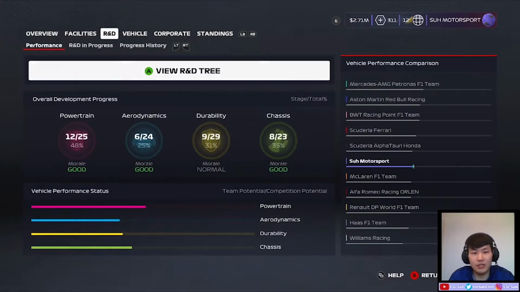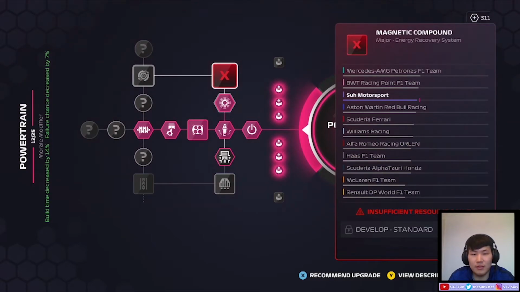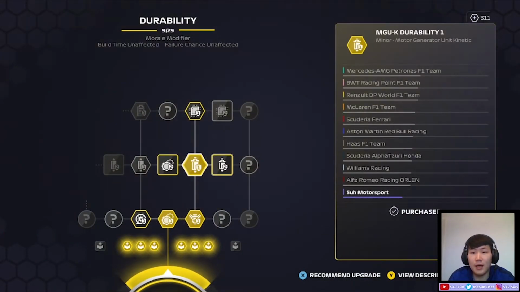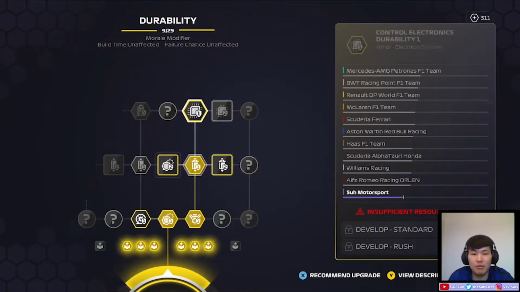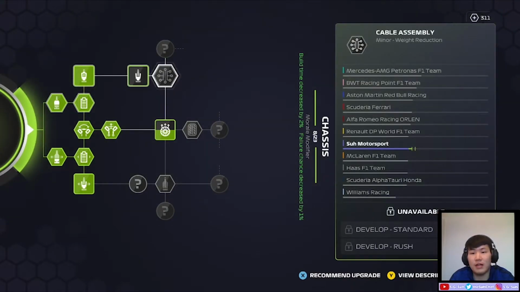Moving on to the R&D tree, we had a failed research element here. The magnetic compound major engine component, or powertrain upgrade, failed, and we need 575. So it seems like we have to head further down the week to restart that one. We have a new durability upgrade coming in, the minor generator unit kinetics, so the MGUK durability, which opened up some major durability upgrades, but I don't think we need to focus on that too much since we have not DNF'd any races recently, nor ever in our career so far, and neither has our partner in the other car.